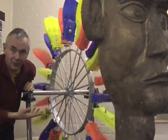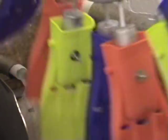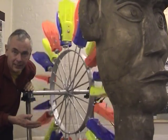One of the features of an undershot wheel is you need a much higher flow of water to actually make the wheel go round and do anything. So this has got a much bigger pump in it than either of the other two sculptures I've made.